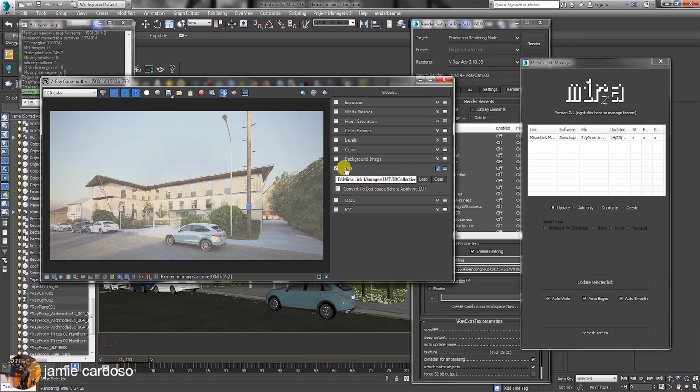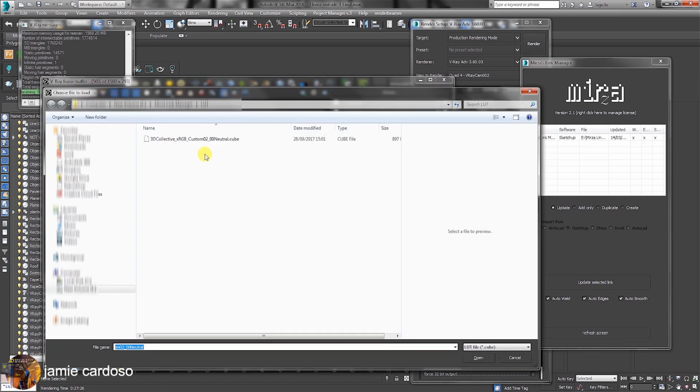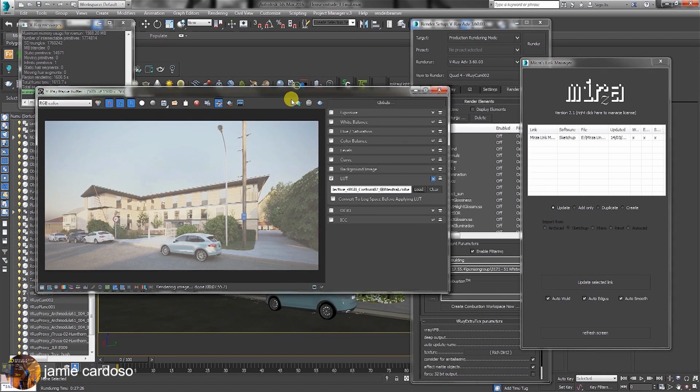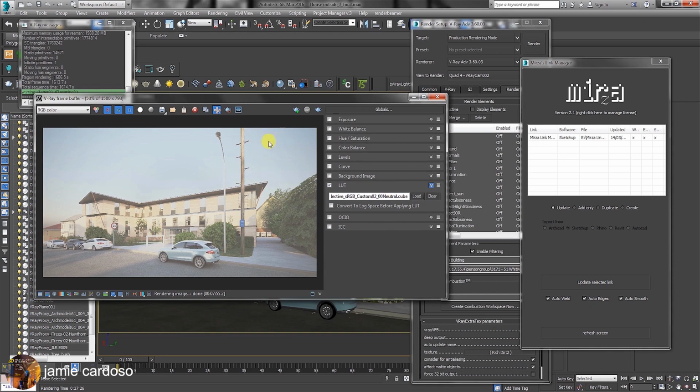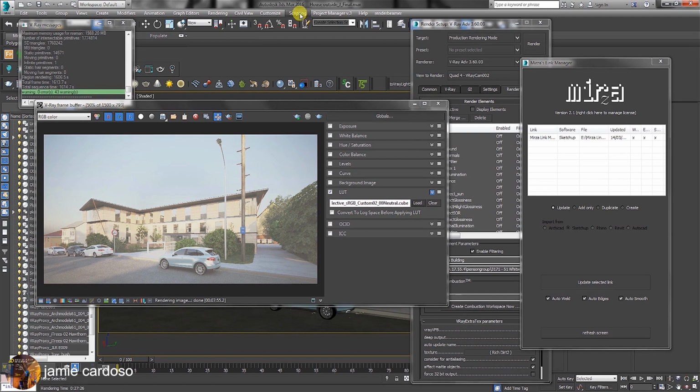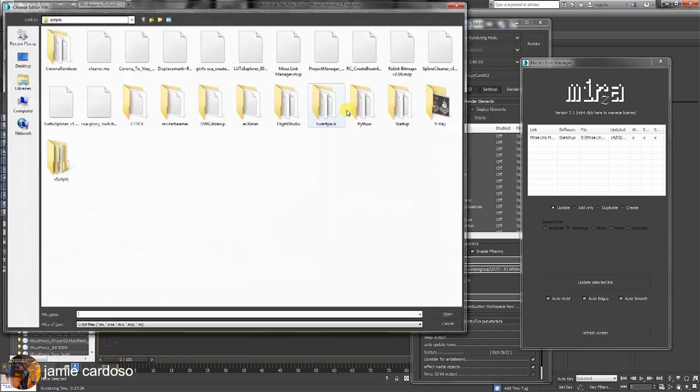The word LUT stands for Lookup Table. By clicking on the Load toggle, you can locate and load a specific LUT file. This specific LUT file came from a website called 3D Collective. Unfortunately, LUT files are for display purposes only and are not factored in when saved. In order to save the current render with the LUT file applied, we need to use a Chaos Group script called LUT Explorer. To apply this script, simply click on the scripting button and choose to run script.